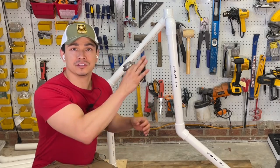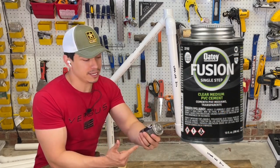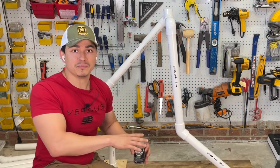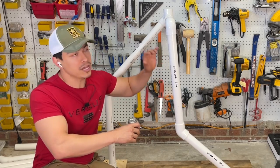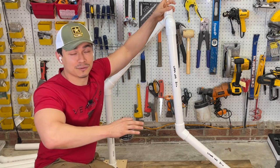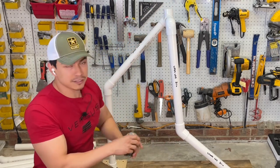So before we continue going higher with this spine and shoulders, let's use this fusion cement. It's a PVC cement. We're gonna apply it all inside of the joint areas so it can solidify. Remember, the bottom half is just gonna be one solid piece, as will the top half. But we're not going to put glue right in here, because if you wanna store it, you're going to wanna detach it from right over here. So no PVC glue right here in the spine area. Everywhere else, let's do it.